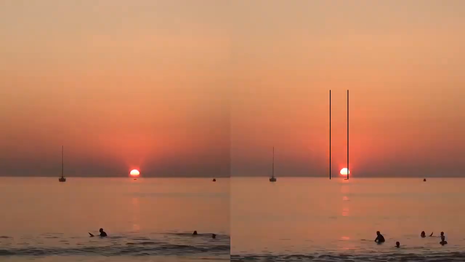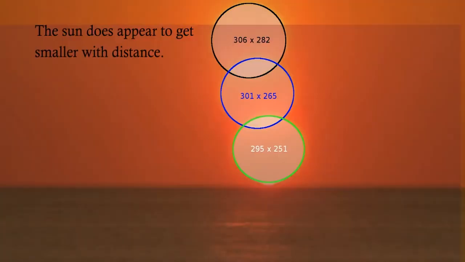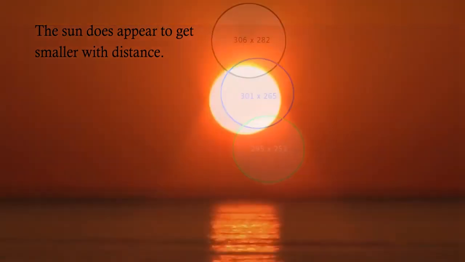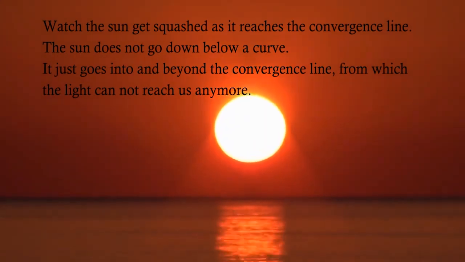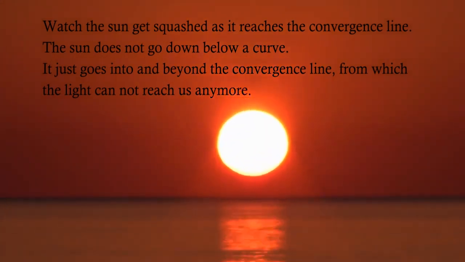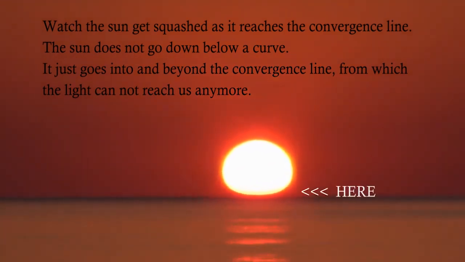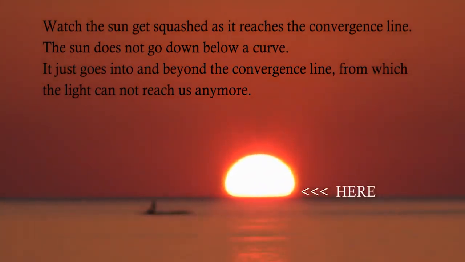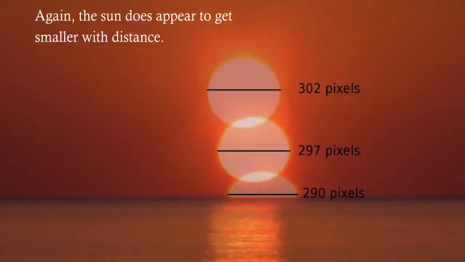So please take note not to ignore this evidence. Other videos you've seen where it looks like it's going in an arc like that and going off into the distance. Other videos where people have used filters and analyzed the sun moving and then measured pixels across the screen, showing that it does in fact look like it gets a little bit smaller in some cases. In some cases it gets a lot smaller. In this case from 302 pixels to 290.